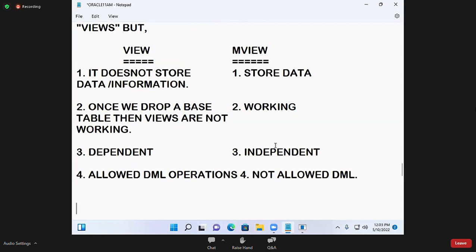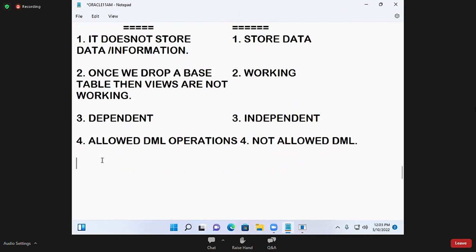That means it is used just for data storing purposes, not for doing any operations. So these are the differences between views and materialized views.